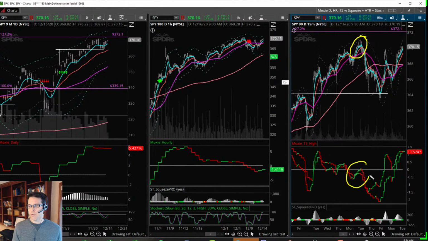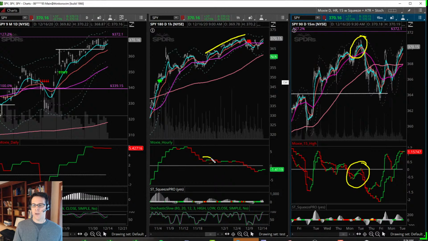This is an inverse trampoline move on the 15-minute time frame. And I said, we keep pushing on these other time frames, so this might actually mean something. We need to really be careful with it. And that was on Tuesday. Then Wednesday is when we got that rollover, so nailed that one perfectly. The other thing we could see is on the hourly chart, we kept getting price moving up, up, up.